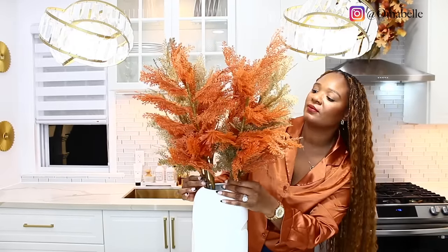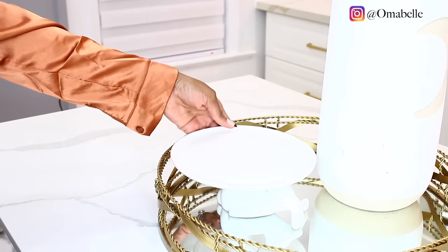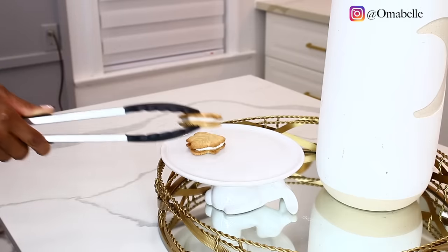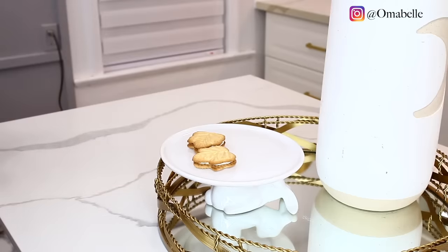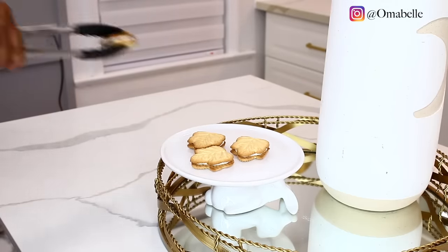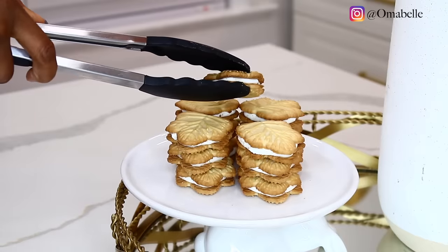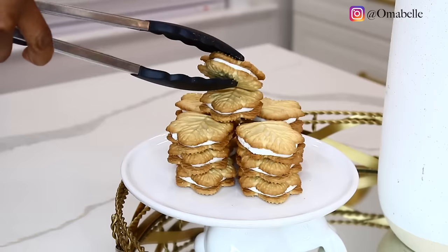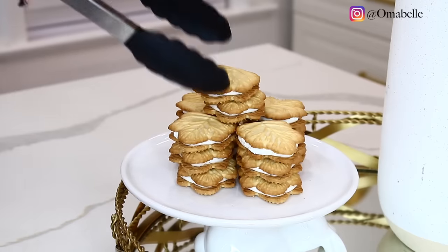Look at that. When I was done with the kitchen decor, I was so proud, guys. But anyways, what is fall and winter without some edible things on your island, right? So I added these cookies. These are some fall cookies. As you guys can see, they're designed in the shape of a leaf, and this is our favorite fall cookie.